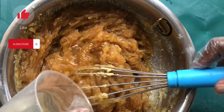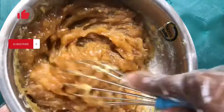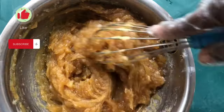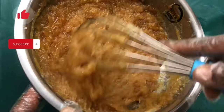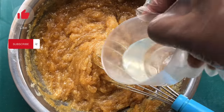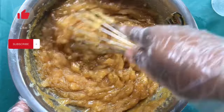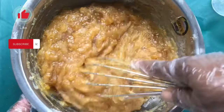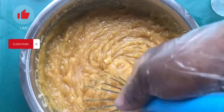So this is our sugar solution. It's all dissolved. You can see there is no granule inside. You add it little by little. Please, little by little. If you add a small amount, you stir. Make sure at this stage that you have already prepared the mold where you pour in your soap mixture, because once you add sugar to your mixture, you might start seeing your soap setting.